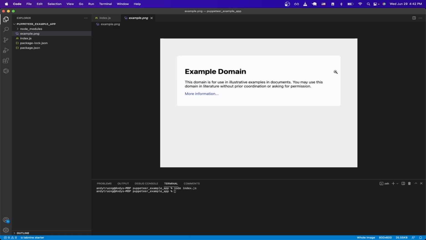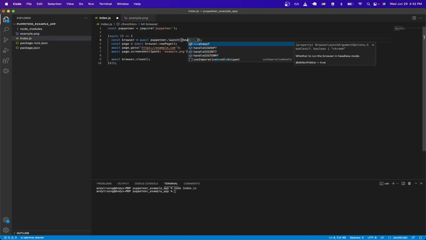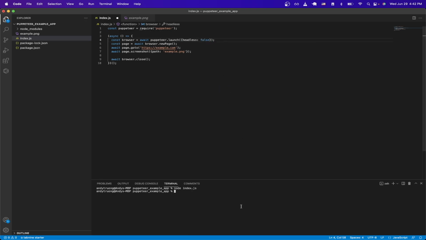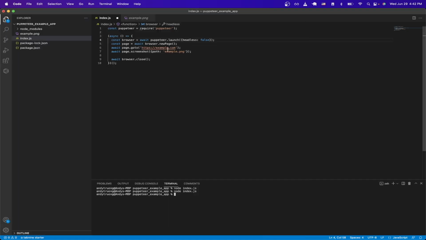If you want to see what the browser is doing during the process, we can go back to the code in here. We can just pass in the option of headless: false and hit save. Now, if we rerun the code, we should see the browser actually open. As you can see here, it opened for a split second, took a screenshot, and then closed. While it wasn't really that useful for this specific example, it can be very useful for other examples where you actually want to see buttons being clicked or links being pressed and things like that. For the rest of the tutorial, I will leave this option as false. That way we can visually see what is going on in the browser.